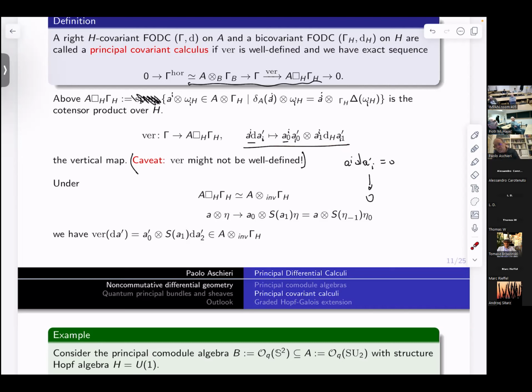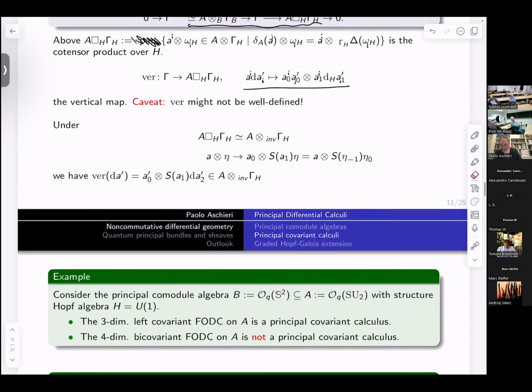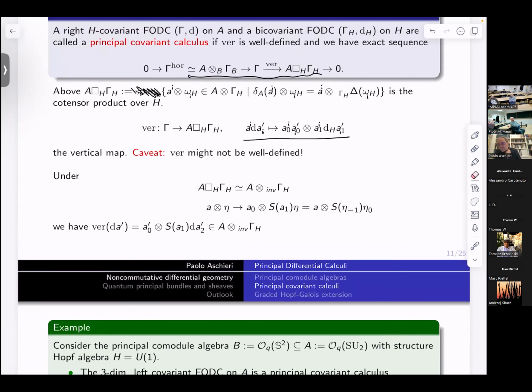Does this answer your question? Mm-hmm. Yes. Well, it's a tautological answer. I wanted an example. Yes. For instance, what is happening for the universal differential calculus, then it's okay. Is it okay under this definition of horizontal? Yeah, I believe so. For the universal calculus, that's okay. All you need is unitality of the counit to see that it works for universal forms. Because only D on one is zero, right? Yes. And that's the unitality, yes.